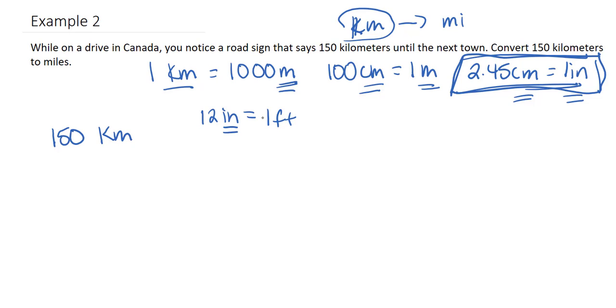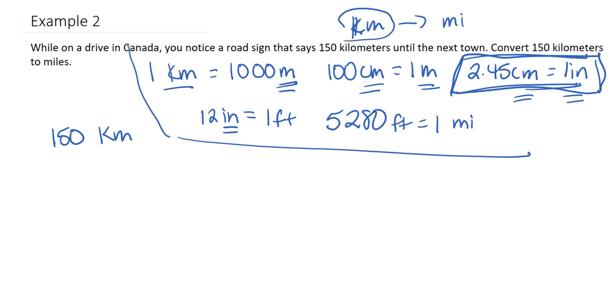So we just went from inches to feet, and now we need to go feet to miles. We know that 5,280 feet is equal to 1 mile. Now, if you are unsure about where to go with all of this, start writing out just these kind of conversions, and then you can see which ones you're going to need, right? And once you do this long enough, you'll get a sense for this. It's just going to take practice.